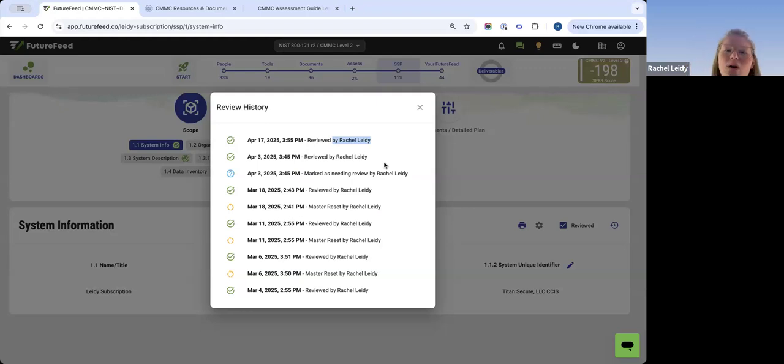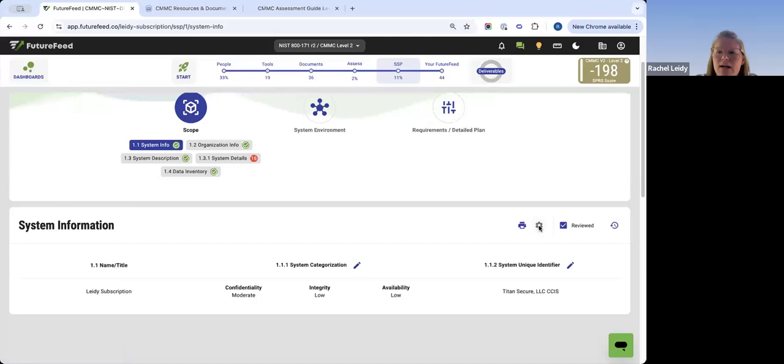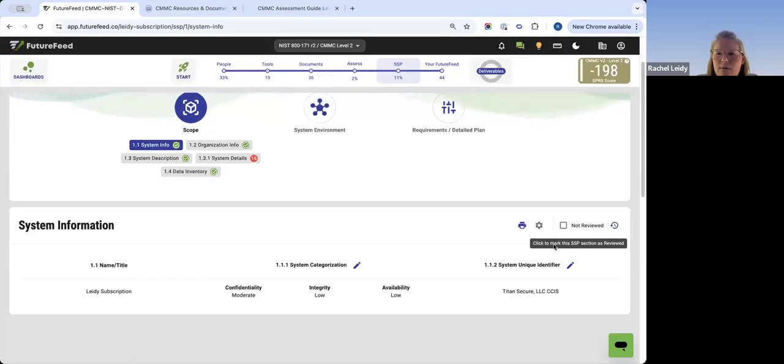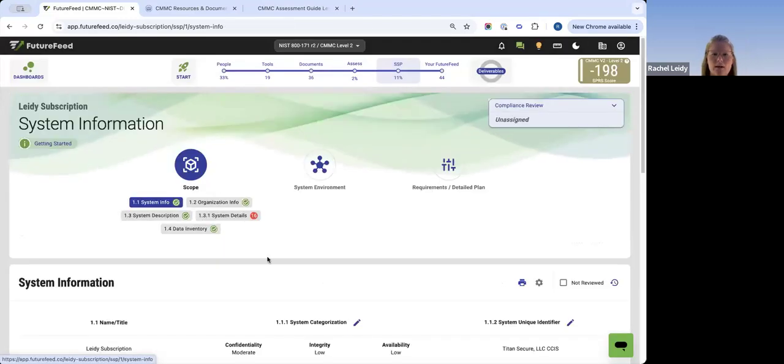So whenever you have to go into that official system security plan review cycle, whenever you've made major updates to your environment, or maybe you just did an annual security control assessment, so you want to make sure your SSP is accurate, you're moving into an official system security plan review cycle. And so you're going to want to go in here and just reset all the flags and uncheck them. See, now it's not reviewed. So that way it's starting fresh.